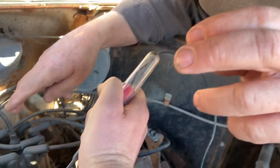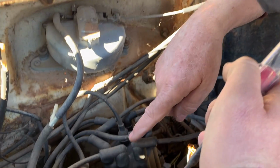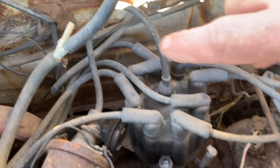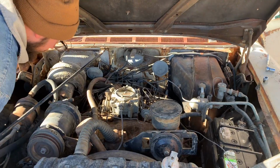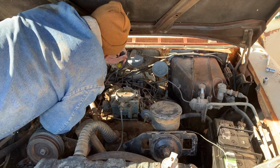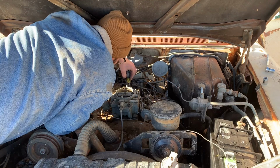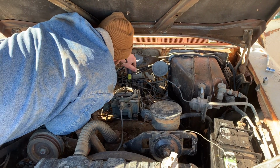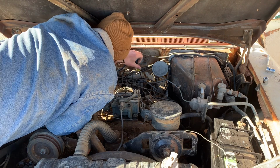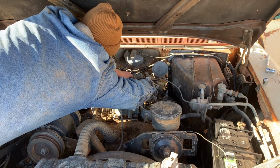Where's the wire coming off the distributor? Is it broke? Because I'm not seeing it. See, it ain't even, is it gone? Look, is there no wire to the coil? So I know you guys can't necessarily see it, but I can visibly see on the negative side of the coil the wires ate off by mice. I couldn't see it at first, so we're gonna take the distributor cap off and reconnect the wire from the negative side of the coil to inside the distributor.